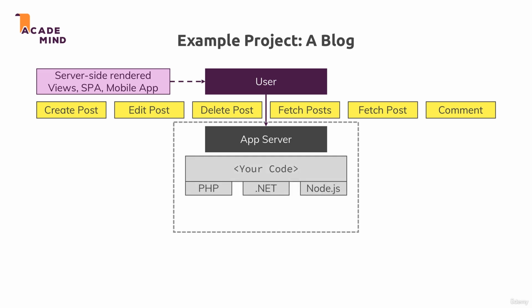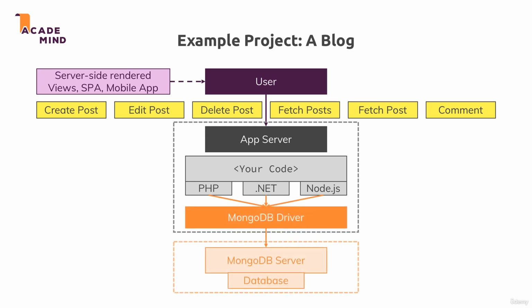Now, we got our application server with our code being written in Node.js and .NET, PHP. We won't write the code here. This is not a web development course. We'll just structure the data for that and see how such a dummy request, how such a write or such an edit could look like. Our code in a real app would, of course, use the Mongo driver. We will use the shell here. And in the end, it'll send the data, the request, to the server.